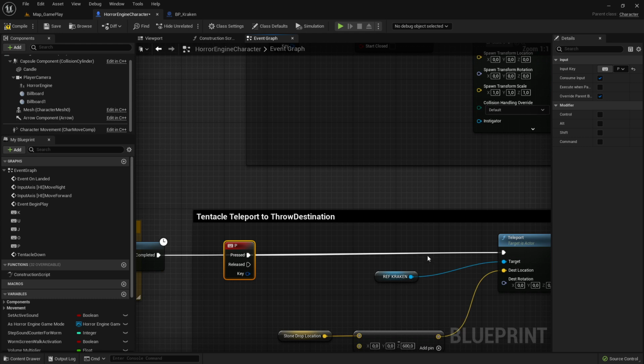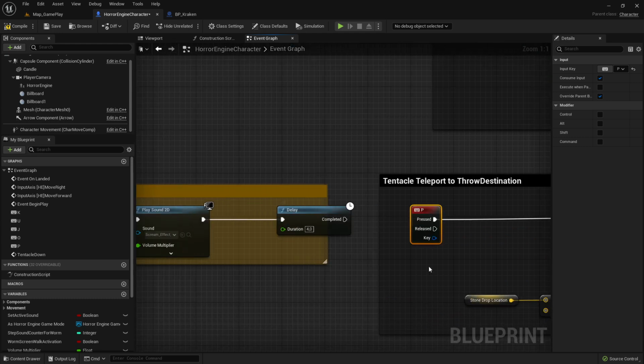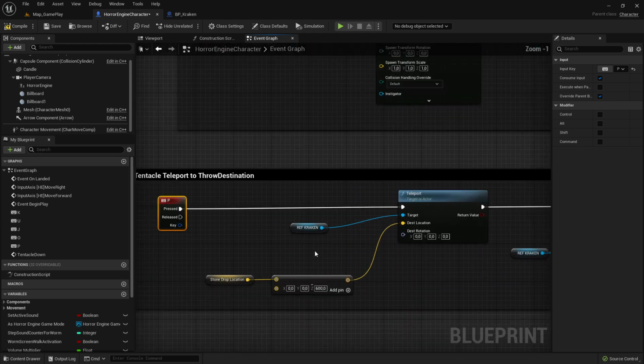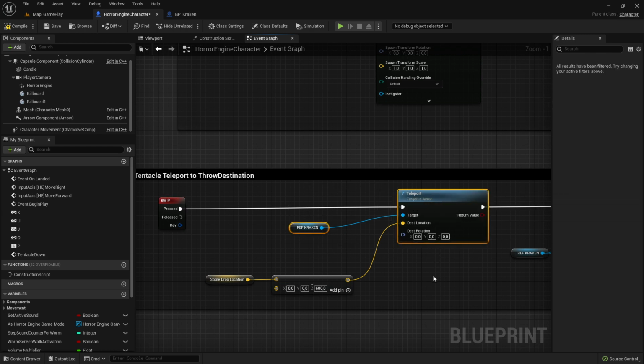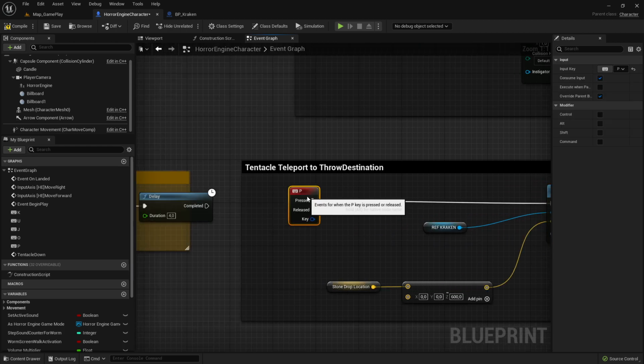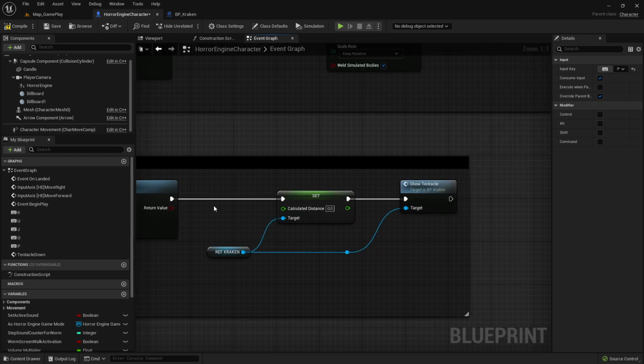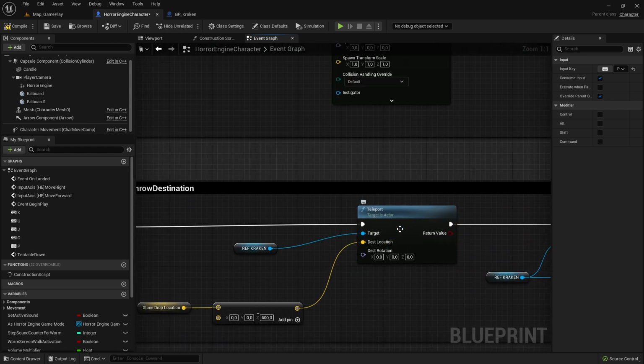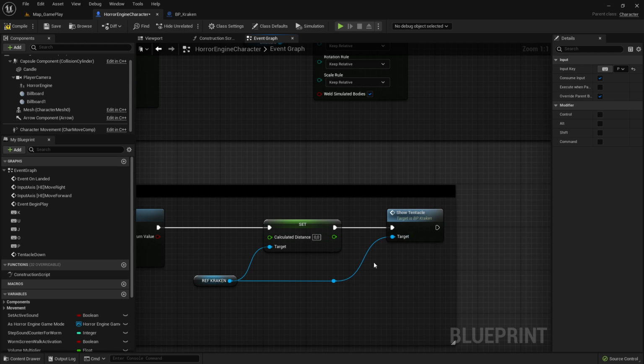And what we did there is, instead of spawning the tentacle all the time, we used the teleport node, and the teleport node has the advantage that you don't need to spawn again and destroy the Kraken if you already have something in your scene. That's why I used this teleport. So that is the function which we also created in one of my other videos. So this one you should have and understand. It's very simple actually. You just teleport it from one place to another place.